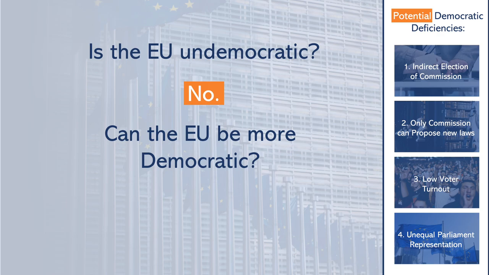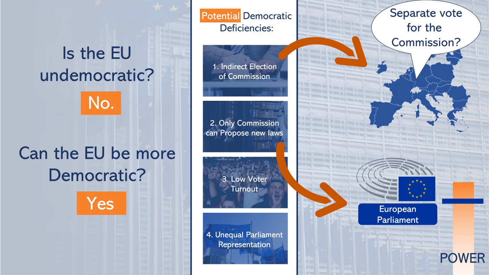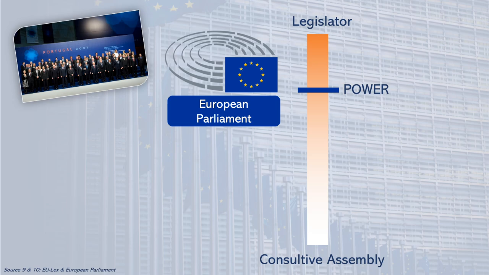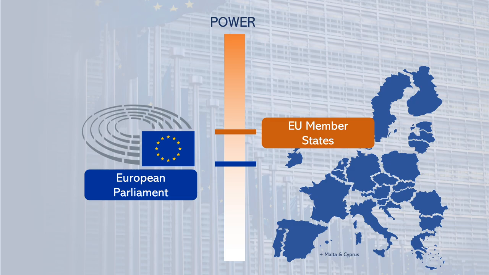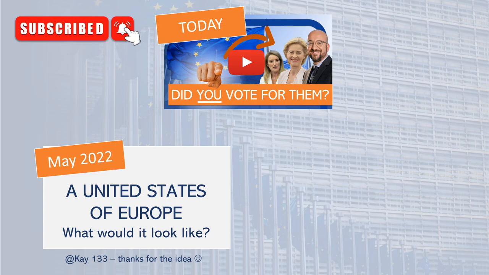Granted, the EU does have more power than most other international organizations. So could the EU be more democratic? Yes, it definitely could. For instance, the European Commission could be voted upon by the EU electorate, and even more power could be given to the EU Parliament. This has already been happening — since the Lisbon Treaty in 2007, the European Parliament has evolved from a consultative assembly to a co-legislator with fundamental financial, legislative, and supervisory powers. But even more power to the Parliament could potentially mean less power to the EU Member States. Currently the Member States hold most of the power, and the EU needs to decide what it should become — back to an intergovernmental model, or more integration towards a federation or a confederation.